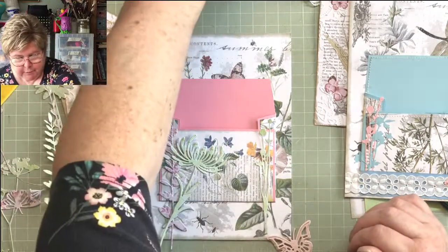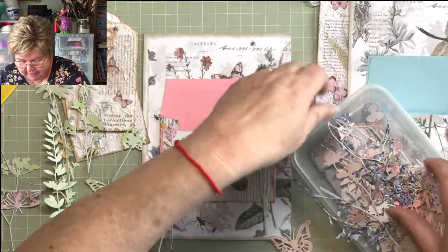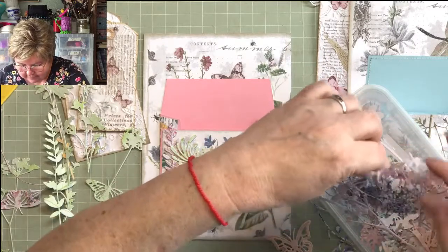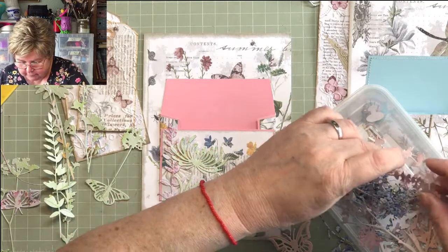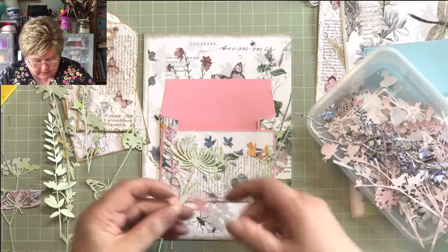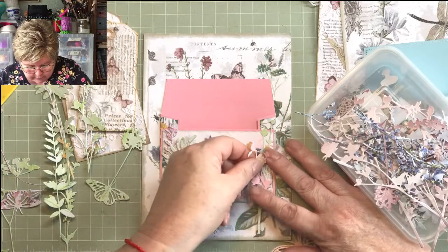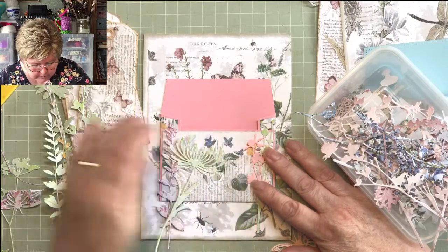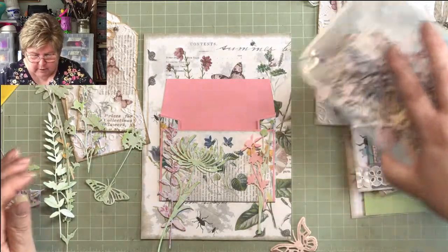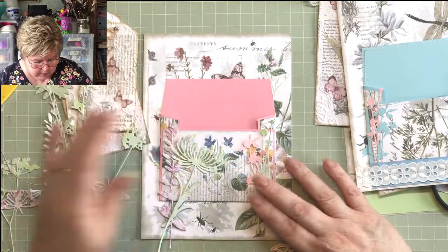I've got some other pinks over here. Let's have a look. I'm kind of swamped somewhat by dies, because when I go to cut dies out, I think, well, you might as well cut the full sheet. And then I think, well, if I'm cutting the full sheet, I might as well just keep going while I'm standing here. So, what about that? That looks pretty, do you think? What do you reckon, guys? I think that's quite pretty. Right, let's get these stuck down.